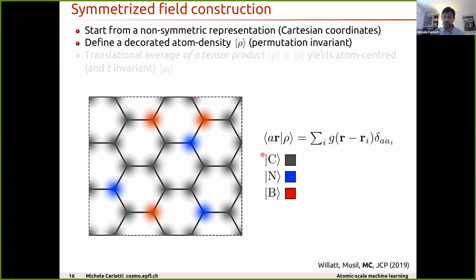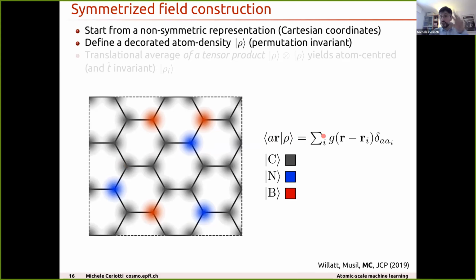And one possible way to achieve this is to describe the structure as a density. So you essentially put a Gaussian or some kind of localized function centered on each atom, and you describe the entire structure, this low-dimensional material that I made up, as the sum of these Gaussians. And then you see that you have a description which is still complete. I can still recognize the position of the atoms by looking at the position of the peaks, but I have lost the information on whether this carbon atom is atom 1 or atom 10. However, this description is still not fully symmetric.